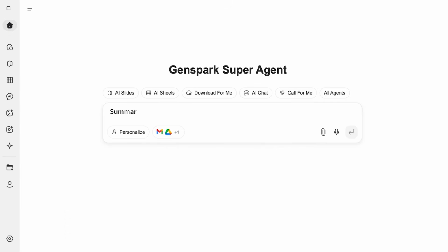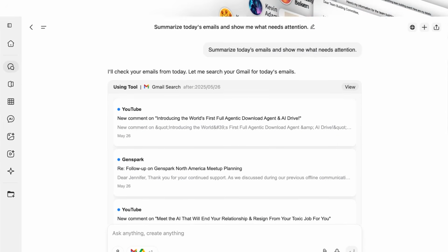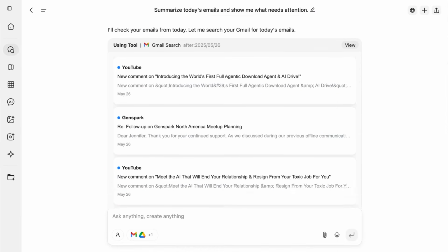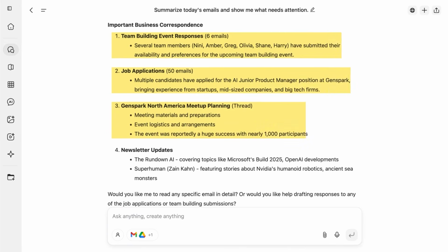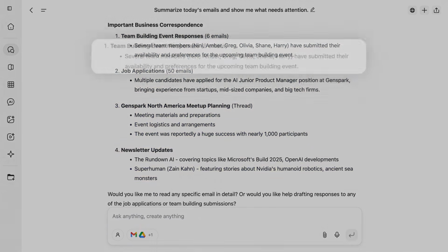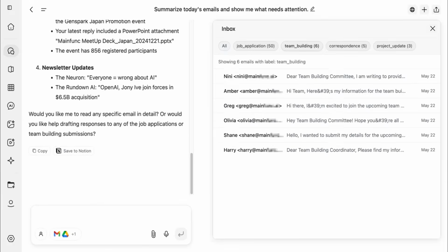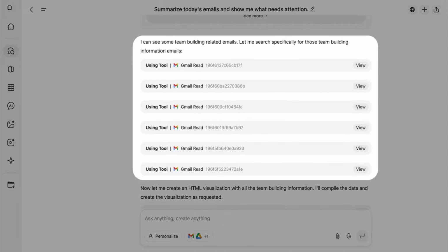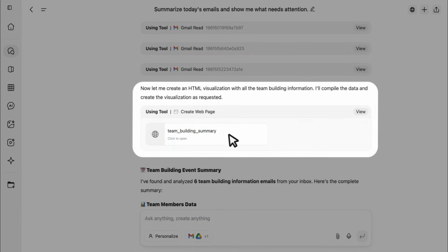In one example, Genspark was connected to a Gmail account and tasked with reviewing all customer service emails, summarizing them and replying to each one of them automatically. And the results were absolutely incredible. And the level of performance is just something that only a super AI agent can deliver. When you assign a task to Genspark, it doesn't just complete it, right? It delegates it to many subtasks, and each subtask is managed by a different AI agent.